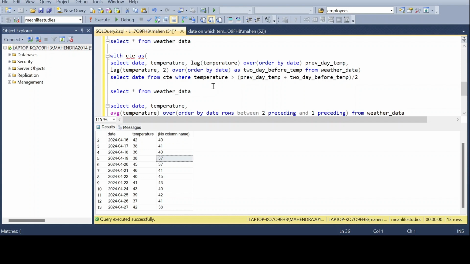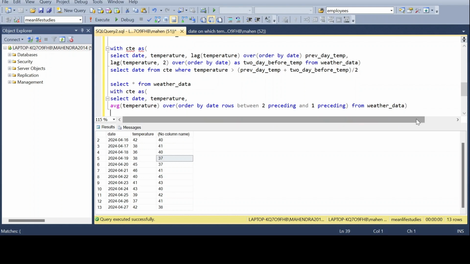Now if you assign this as city, and then find select date from city where temperature is greater than the average temperature, the average of previous 2 days temperature, right? Okay, now we need to assign this column to this one.